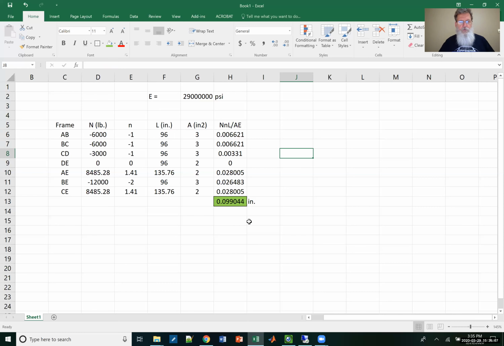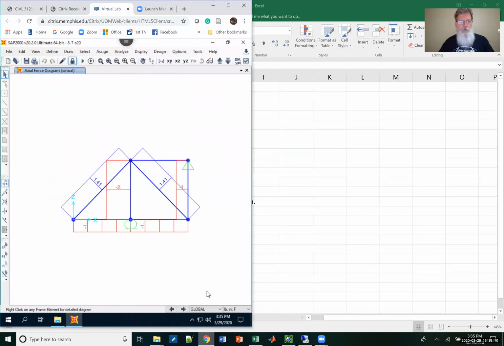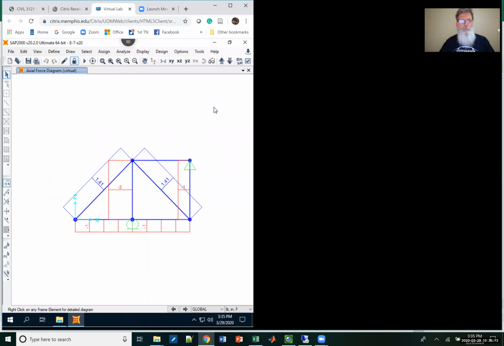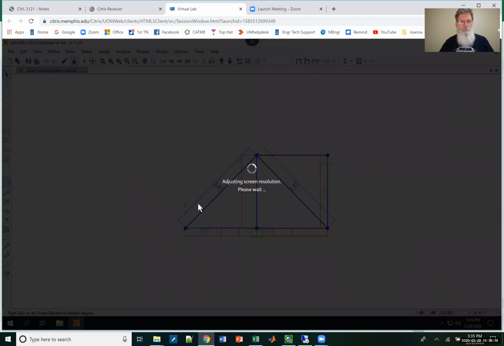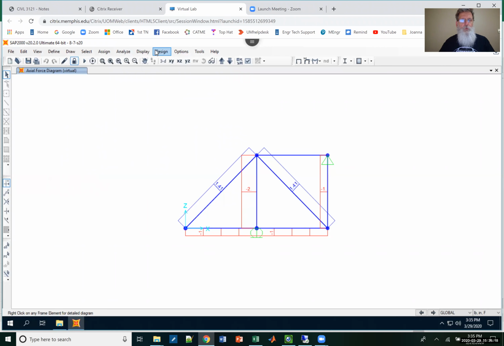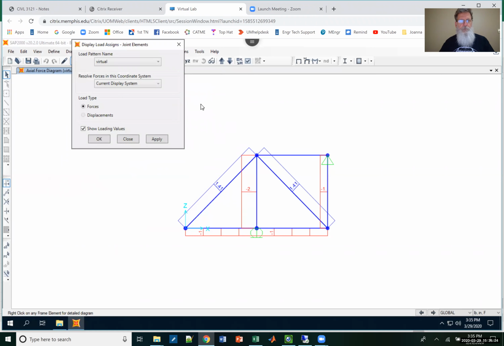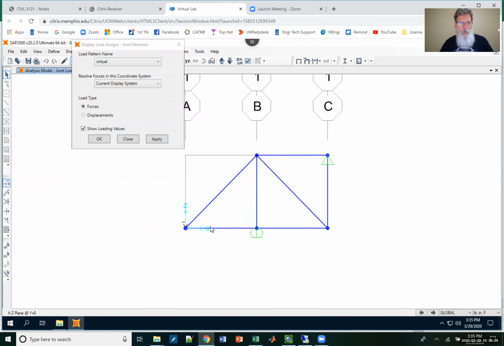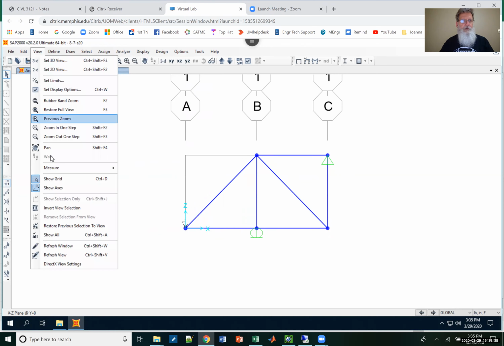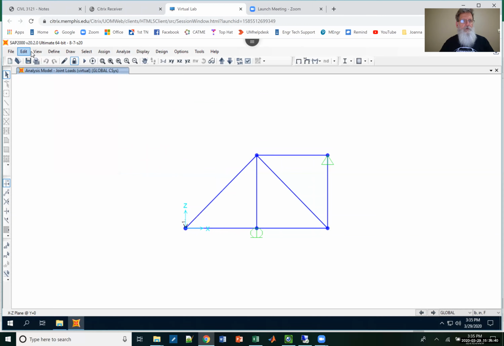And I got a positive value, which means, if you look back at our solution here, remember that if I display my load case, in this case the joint load, and I look at my virtual system, you can see I applied that load down. So I assumed that it was going to go down, and by getting a positive value, I did get that. Let me turn off the grid and the axis so you can see the negative load is down. So it did go down, and that's correct.